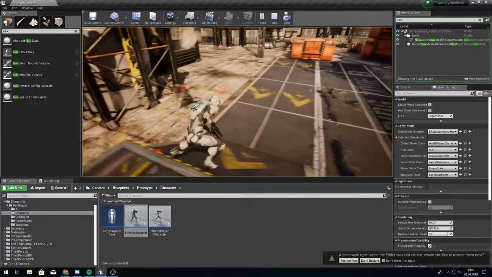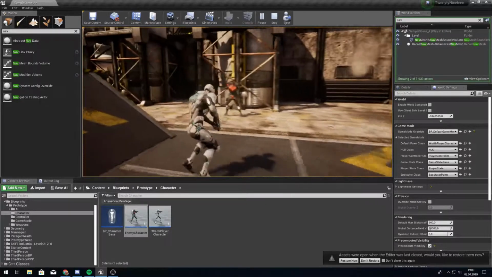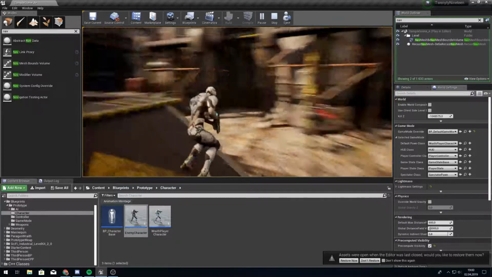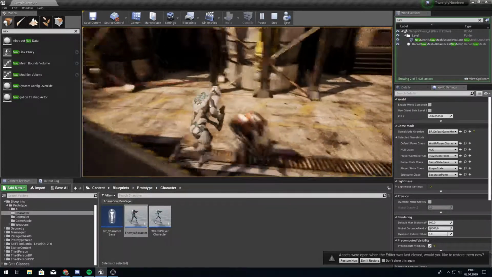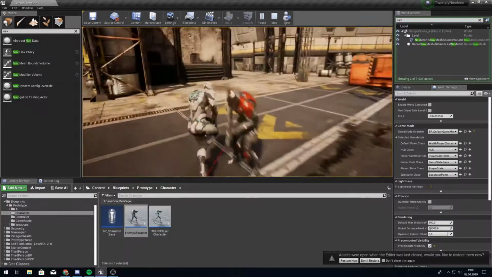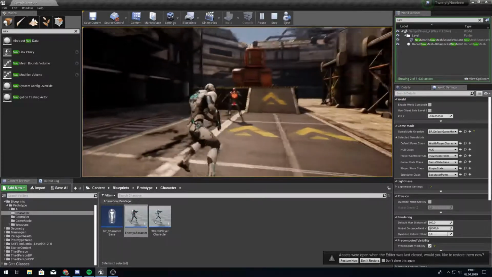The big problem right now is that I don't have a state in my AI that keeps it attacking.